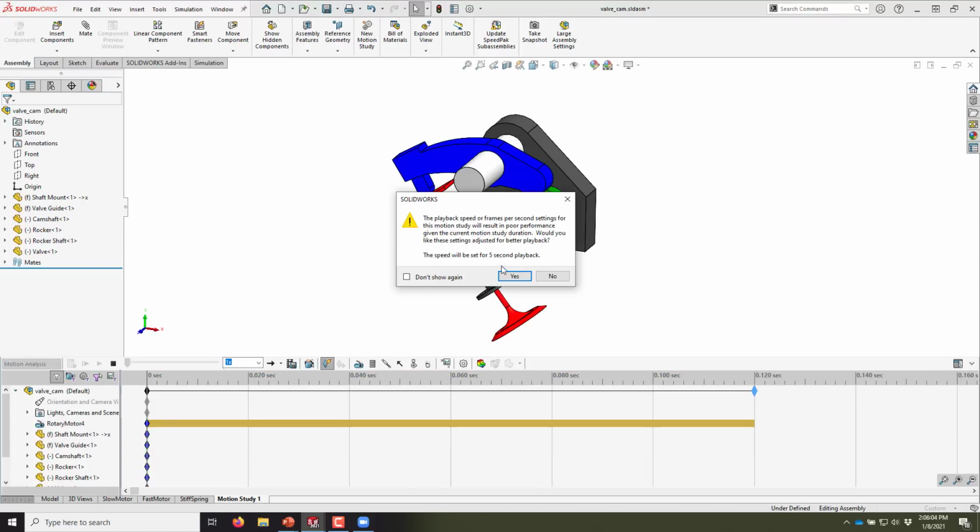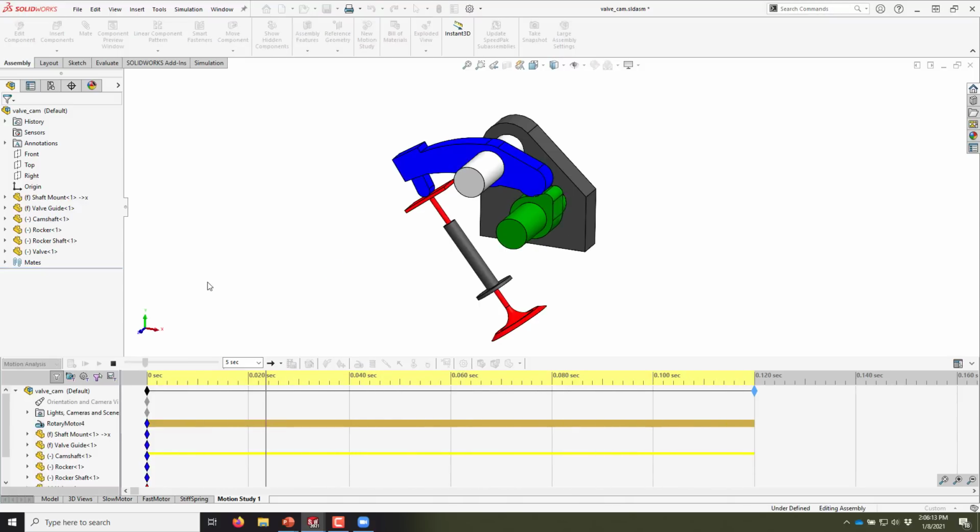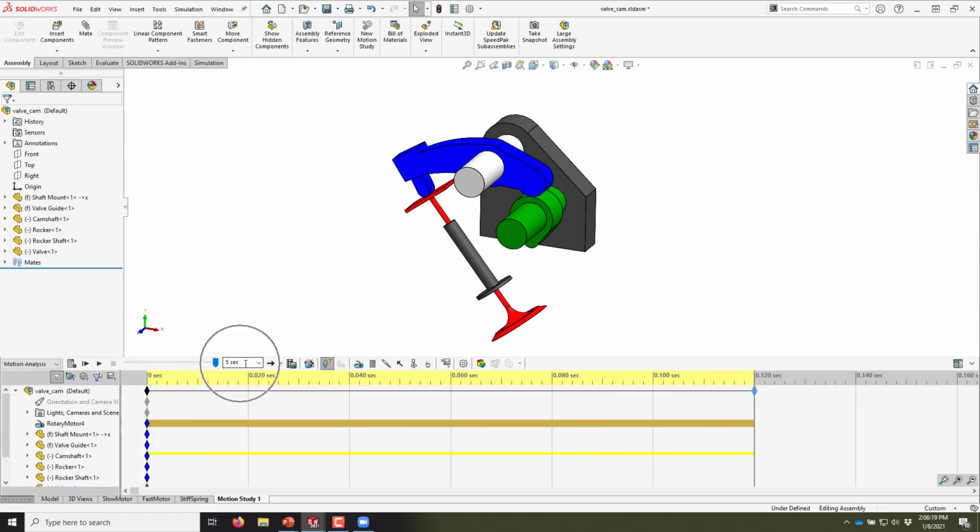it says, hey, I'm going to adjust this playback so it doesn't play back in 0.12 seconds, otherwise you won't see what's going on. It's going to take 5 full seconds to play it back. So now if I play it back, there's that 0.12 seconds spread out over 5 seconds. That's where this little interval here is set to automatically. Okay.